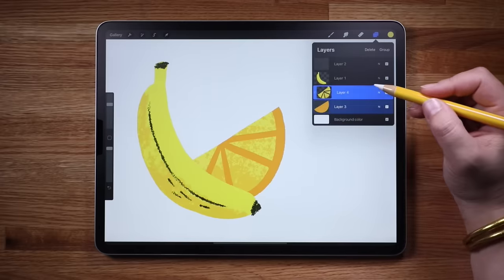Here's another really awesome feature. Can't draw a straight line to save your life? Quick line and quick shape are here. Draw a line but don't pick up your pencil — voila, perfect line! You can move it around, or put another finger on the canvas to make it snap in 15 degree increments. Tap Edit Shape at the top to edit further. You can also do ovals or circles, rectangles and squares, triangles, or weird crazy polygons. We'll draw some perfect circles and fill them in, add a new layer, draw some stems using the arc quick shape feature, and add a little bit of texture to those cherries using alpha lock.